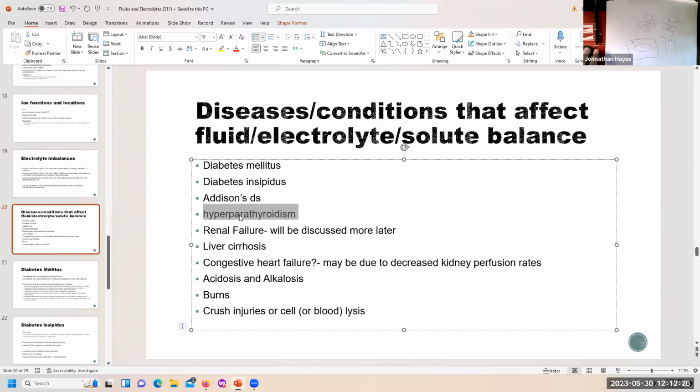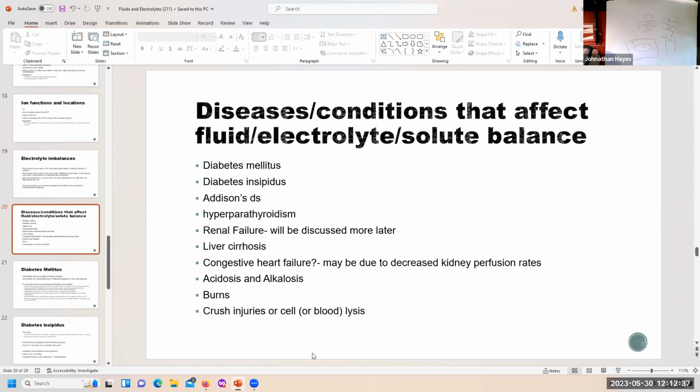Hyperparathyroidism, like when you're dealing with calcium. If you deal with parathyroid hormone, PTH, that's supposed to help with blood calcium levels. Remember, calcitonin puts calcium in the bone. It takes calcium out of the blood and sticks it in the bone. So if I'm hypercalcemic, calcitonin is good. But if I am hypocalcemic, then we want to take calcium out of the bone and stick it in the blood. So parathyroid hormone does that.